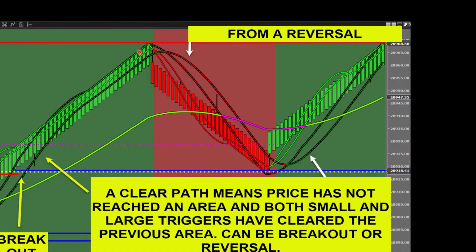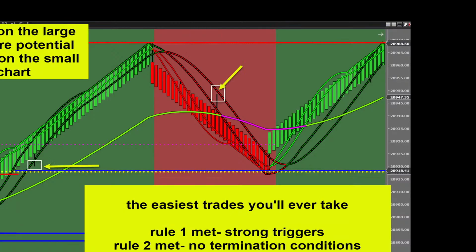For the brand new user, it's either a termination condition, absolutely no trades into the area, wait for the reaction, or it's a clear path. And if you have momentum, let's go look for an entry. What you're going to find, and I can't stress this enough, is that when you allow momentum and path to lead the way, guys, the easiest trade that you are ever going to take, the highest probability trades, the most likely to succeed trades, come with having the advantage of momentum and couple it with a clear path.